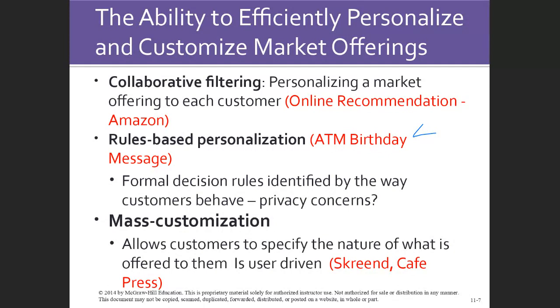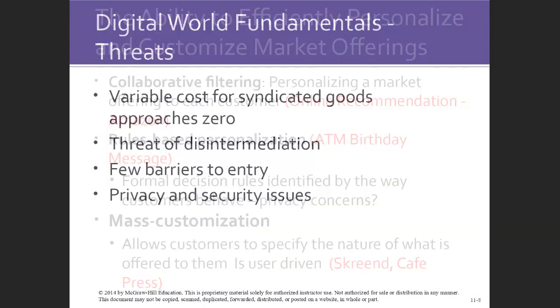Well, I guess at a gig you would, but other than that, people could go to your website and they could buy exactly what they want. And you never have the issue of, we're out of extra large, because they're making them one at a time. So the customer can specify what they want, in this example, an item of clothing with a saying or logo on it or whatever. And Zazzle is another outfit that does that. And that's one of the better examples I can come up with for mass customization.